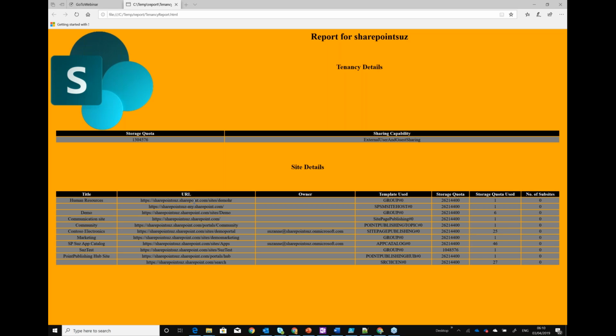So I find quite often that I run this once a month or every couple of months, and you can have a look at particularly how your usage is going, so that if you need to buy more storage, or you want to see what's going on. The other one that you can add to here is the ability to get external users.